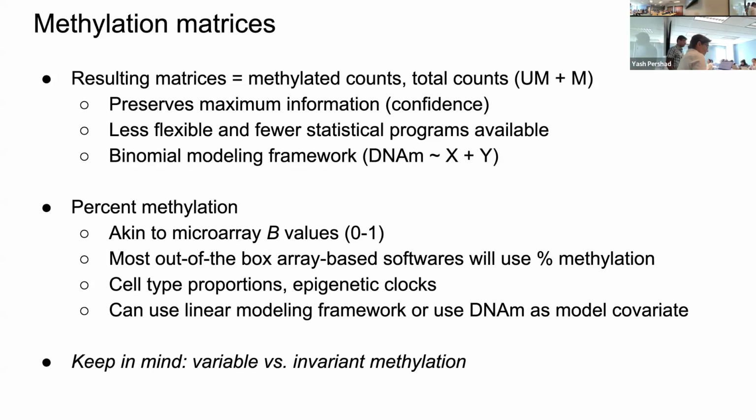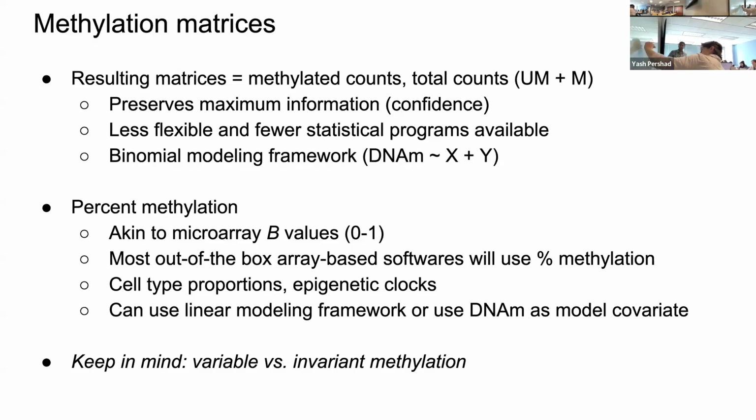And then the thing that Yash kind of alluded to earlier that I'll mention now is that when you're thinking about downstream analyses, there are times that we want to use what's called variable methylation. And then there's times that you might want to include invariant methylation. I don't know if we have a plot in the next couple of slides, but we do. I guess I'll just drop it.